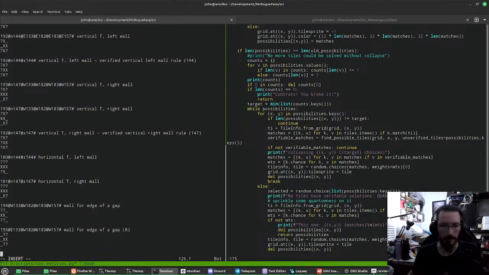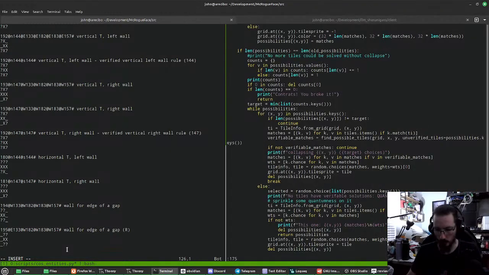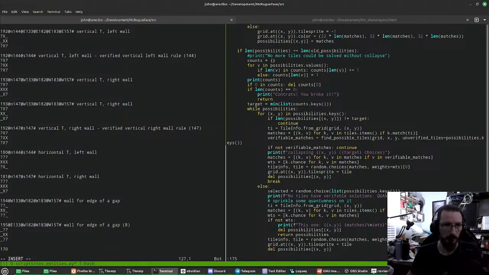For edges, and then vertically, that's actually what these are. 170 and 171. Which we're going to need 2 apiece.